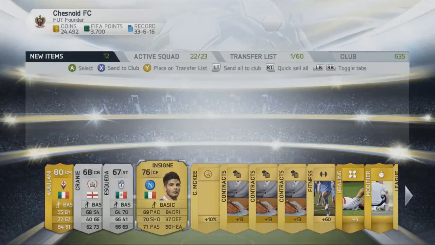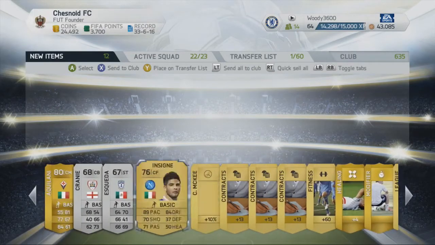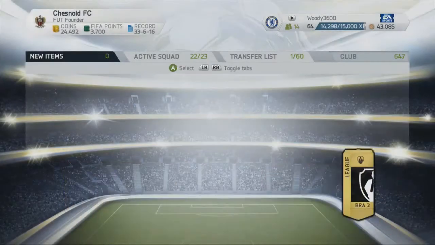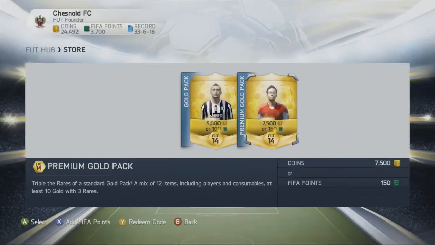Aquilani and Insigne. A lot of people have been saying buy Insigne on my manager mode, so I may have to look into him as we head into the January transfer window in that. But Aquilani, decent player on the ball, but not much pace. I might give him a go, we'll have to wait and see. I don't have that many players in my club.